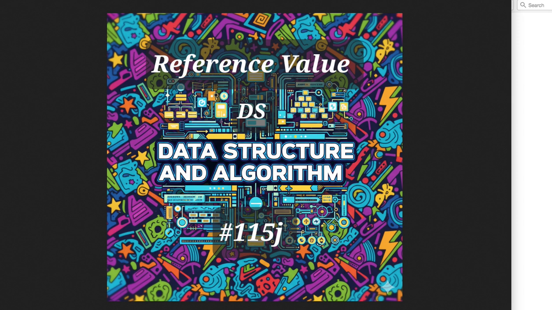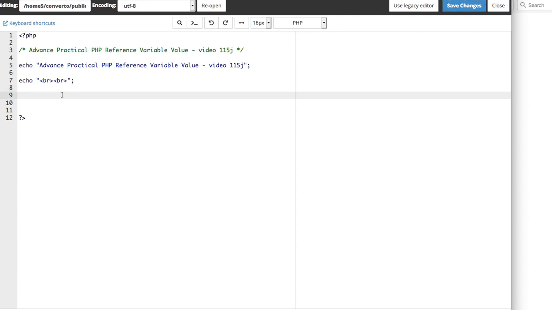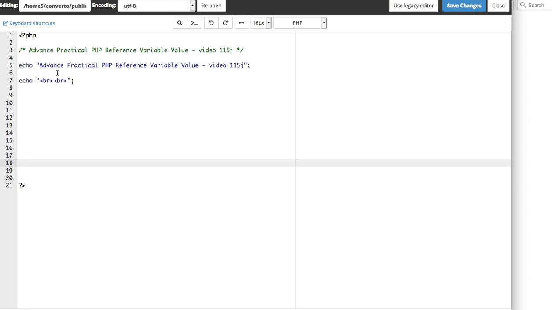I created this file. I'm going to use this one like I have been doing from the last one, as you can see. It's using the references. A variable allows you to use a value as the name of a second variable. The syntax is pretty straightforward. It's like $$a, two dollar signs before the a. So the syntax is pretty straightforward.